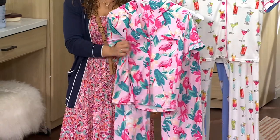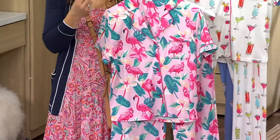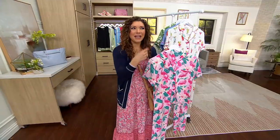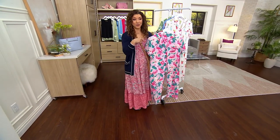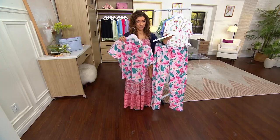It's this butter jersey in their best-selling fabric in that notch-collar pajama. The prints are perfection, and this is that perfect transitional — I don't need my heavy fuzzy-wuzzy pajamas, but I'm not quite ready for my summer pajamas. These are the ones that I ordered in the pink flamingo. You get the short-sleeved notch-collar with your straight pant.